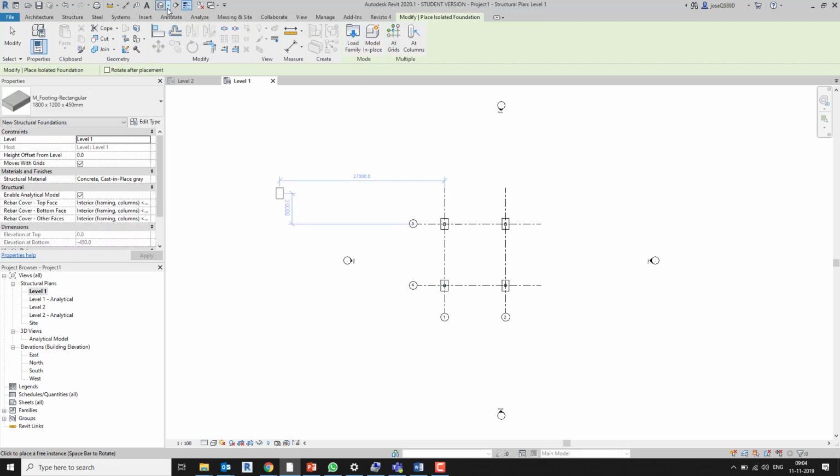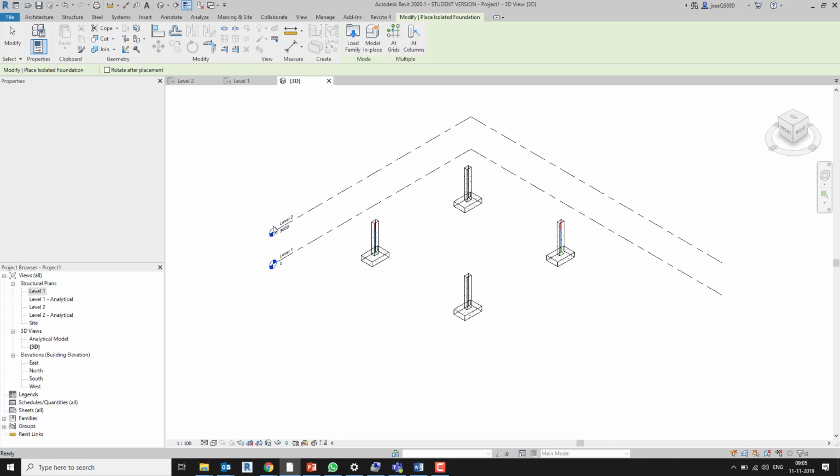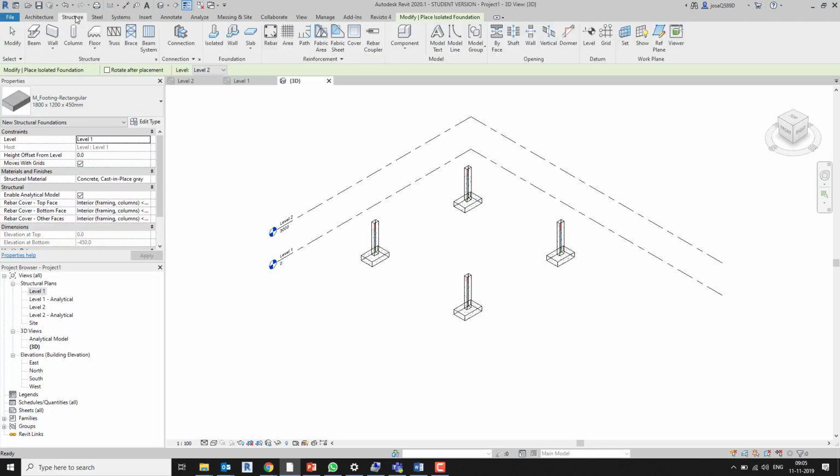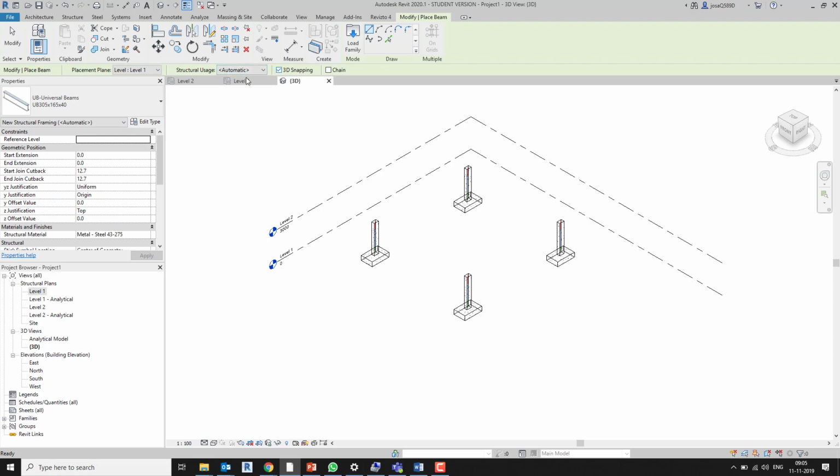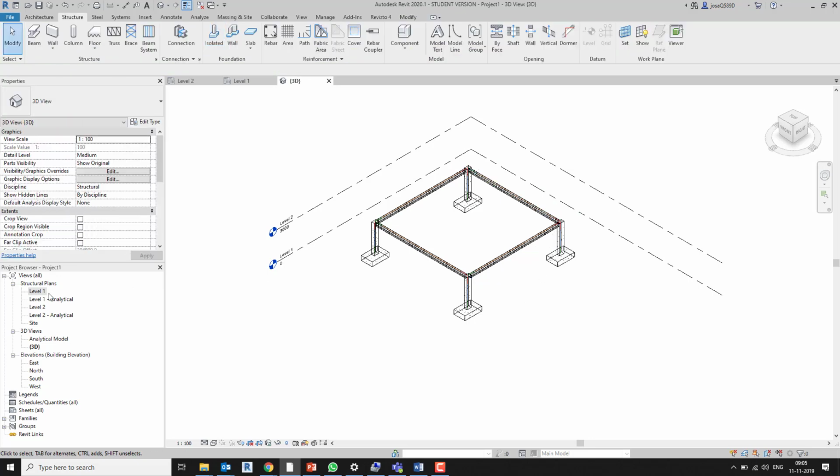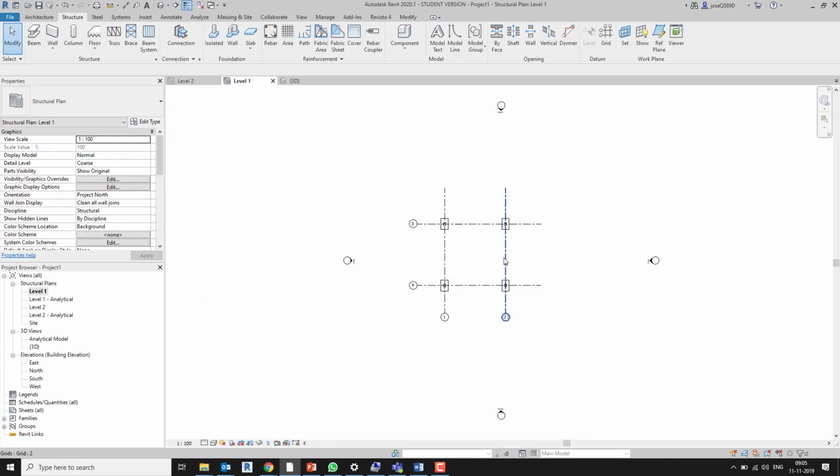I'm going to go to the 3D and I'm going to create structure beams. 3D snapping, approximated level 2. I'm just going to do something so we have some variety.